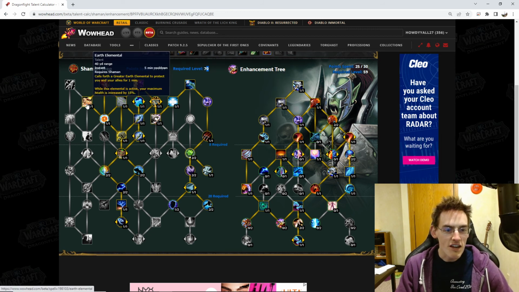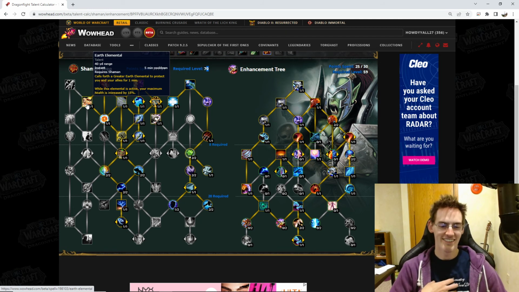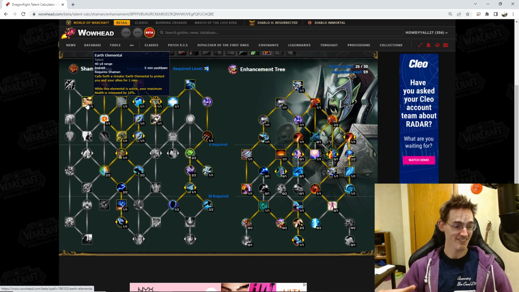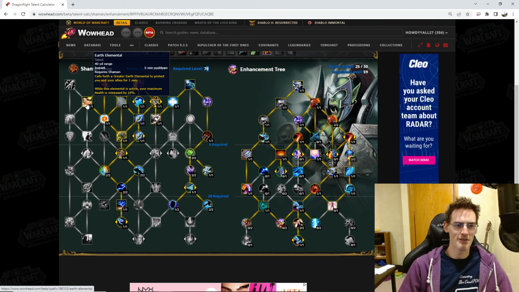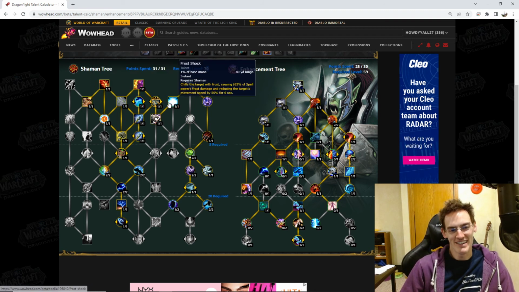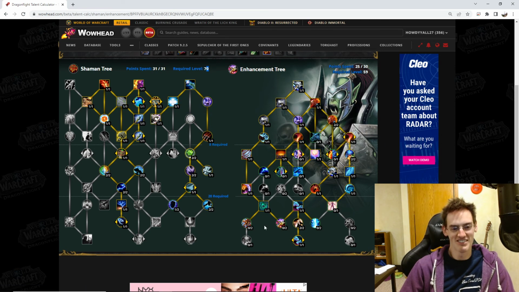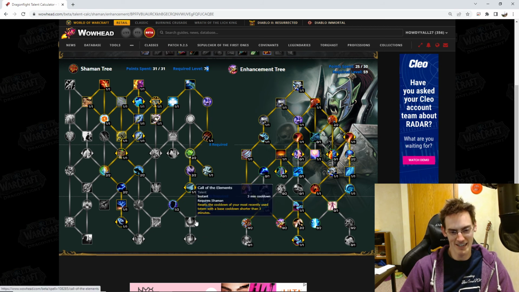I think I'll take Earth Elemental. Like, that is not going to feel great. You'll level with Earth Elemental, I'm sure, but that's not going to feel great, you know, especially for Blizzard, having designed all of this just to see that no one's using it as enhance.